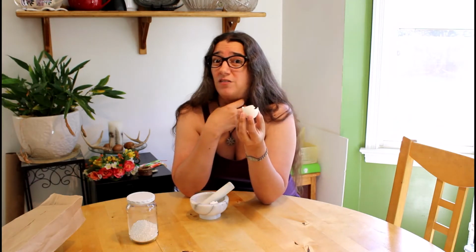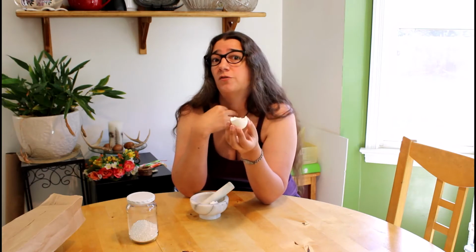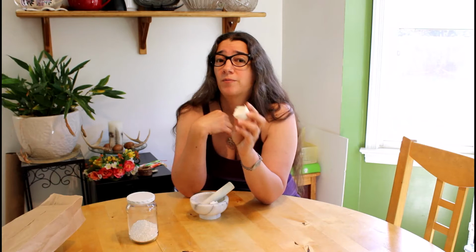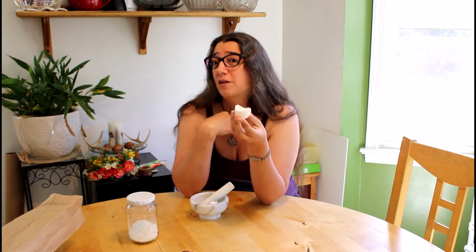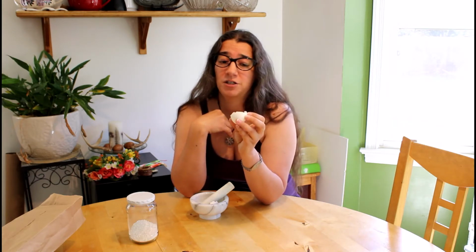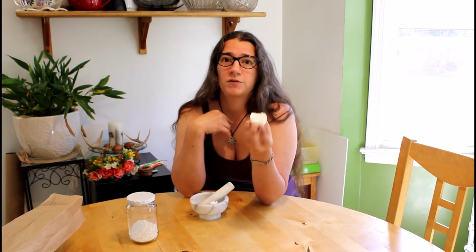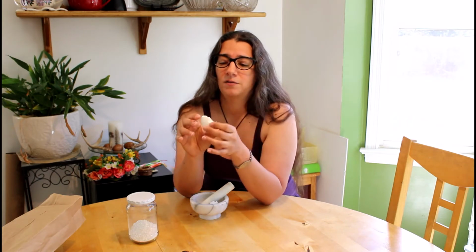I give them several days to do this at room temperature. You can also speed it up by putting them in the oven at a low temperature. I would recommend using the oven method if you plan on ingesting your eggshell, because that way you're also killing off any bacteria that may be on the eggshell. But if you're just going to use it out in the garden or for other purposes aside from eating it, then it is fine to just let it dry at room temperature.